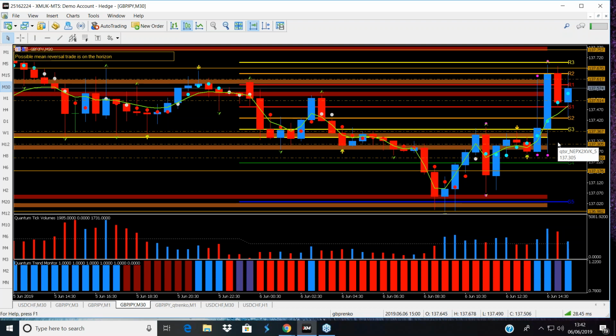But to get back to the 30-minute chart for the pound yen, we had the first one here, as we can see: very wide range, a big spike to the top of the candle, and you would think there's a lot of selling in there, therefore the price is possibly going down. It does go back into the spread of the candle, but look at the volume underneath it. There's not an awful lot of volume under that candle.